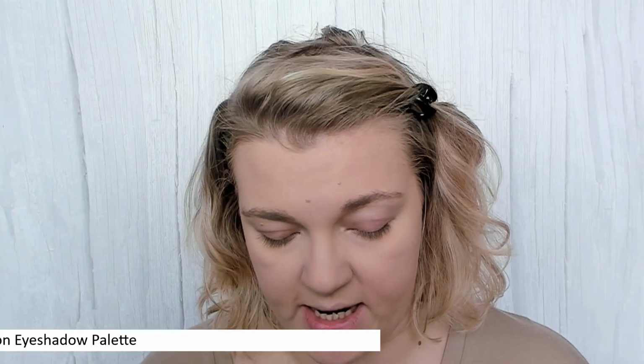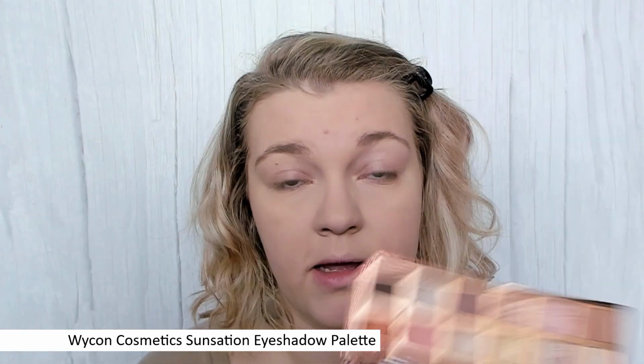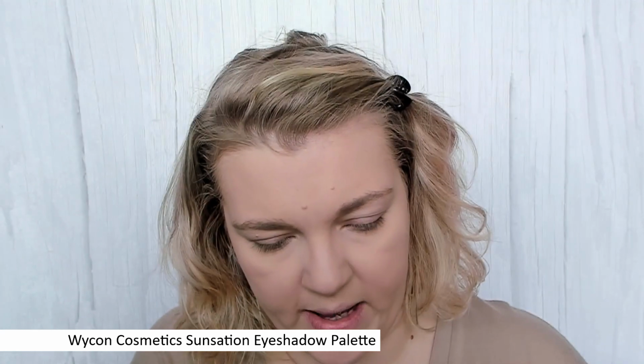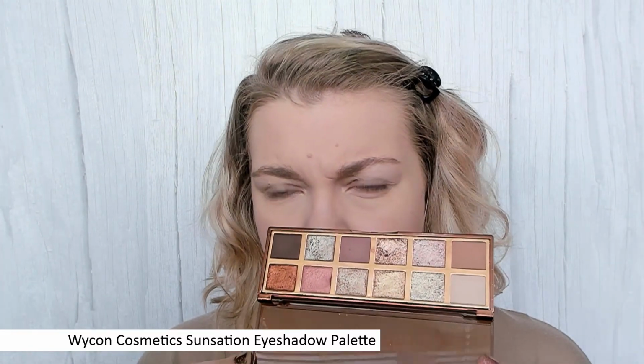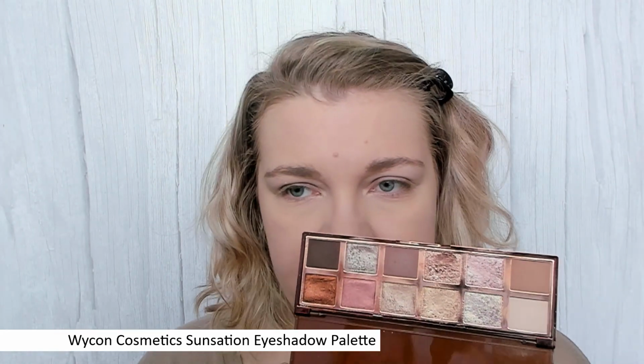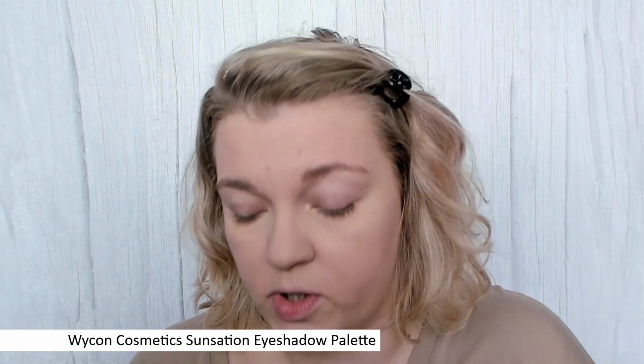Now, I did prime my eyes already. So we can start off with the eyeshadow. And this palette you may recognize, it has been in my favorites video before, and it's their Sensation eyeshadow palette, which is actually a cream eyeshadow palette. These shimmers are insane, they're absolutely beautiful. The mattes, I'm not sure if they're creamy as well. I think the mattes may actually be powders, but they're a very weird formula of powder. It's almost wet. So these are kind of perfect if you are on a vacation or somewhere where you don't really want to put too much effort into the looks, but you still want something wet and really metallic and really poppin'. So that's what we're going to be doing today.